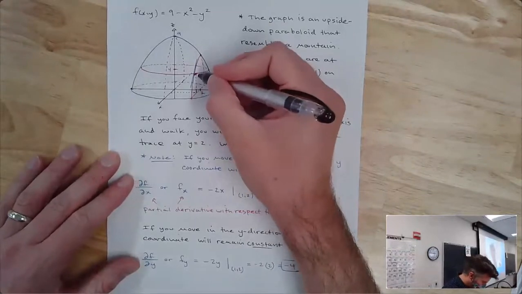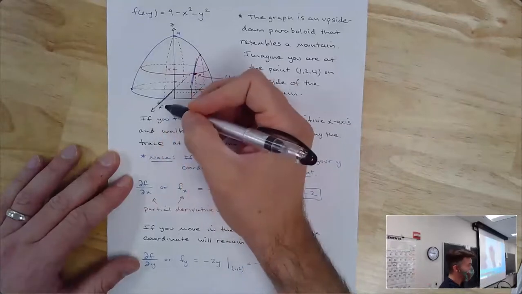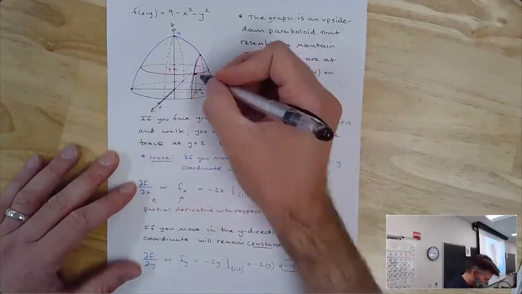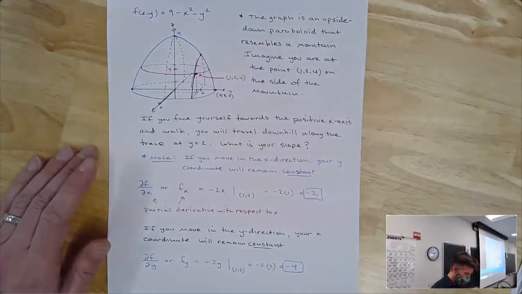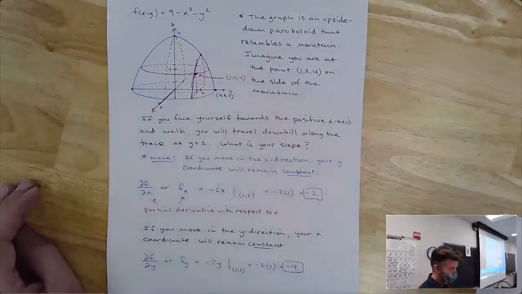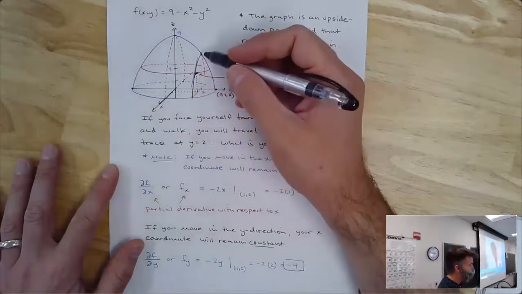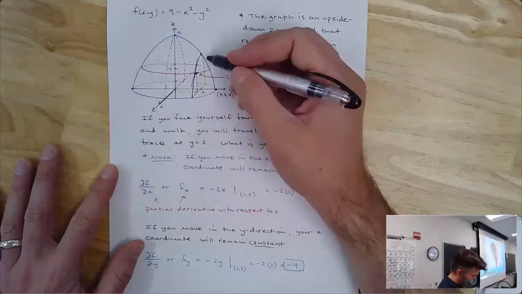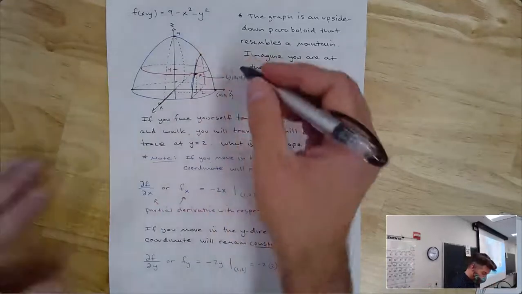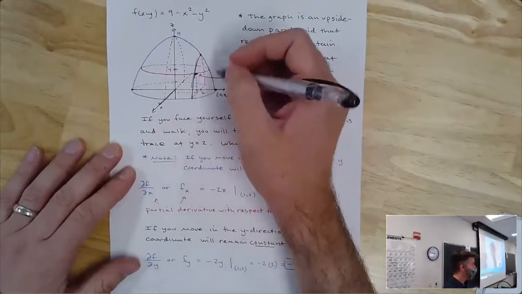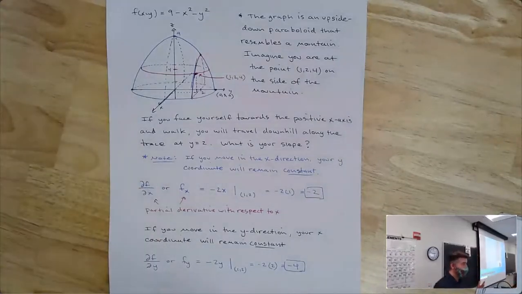If I'm moving in the positive x direction, that is the towards you direction from this page, and I'm moving down that way. I should also mention, I'm traveling along the trace of y equal to 2. So I'm holding y constant. If I'm traveling on this section here, the y value isn't changing. I'm just moving forwards. I'm not moving left or right. So I have a constant y value.